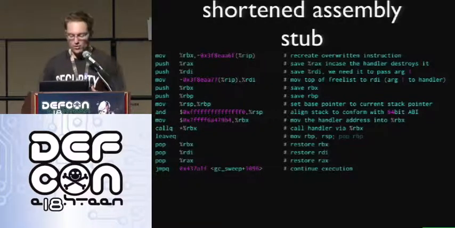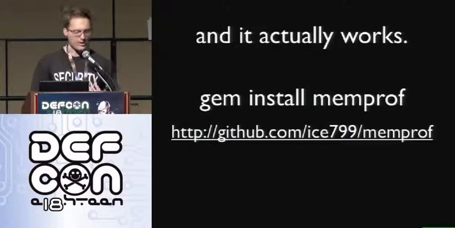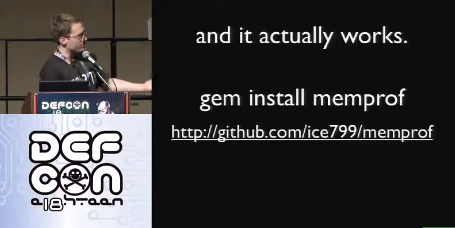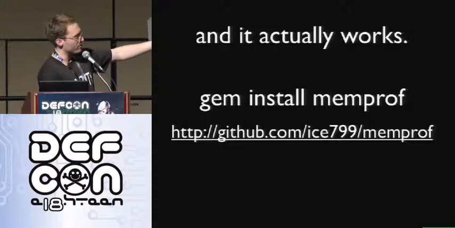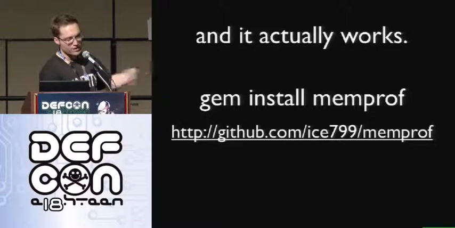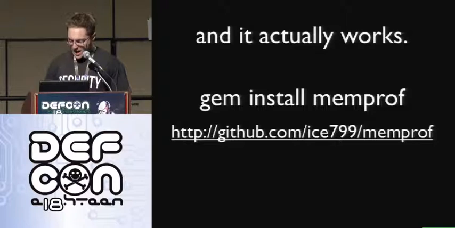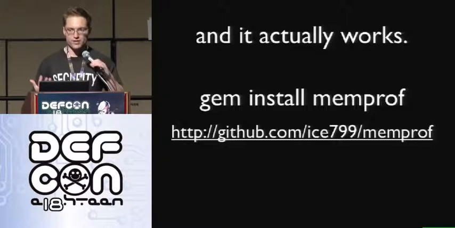And the crazy thing about all this hackery is that when you're done, it actually works. If you have Ruby and you care, you can gem install MemProb and actually use this thing. All the code that hooks these three types of functions exists in this Ruby library that I built called MemProb. So you can go on GitHub, read the code, and it's real. And it's actually pretty powerful. These three things can be used to build lots and lots of really interesting tools.